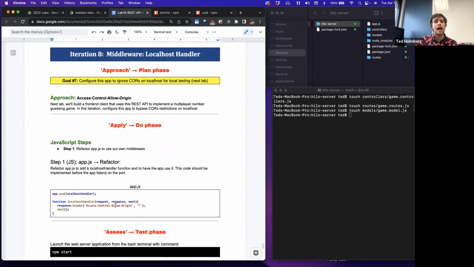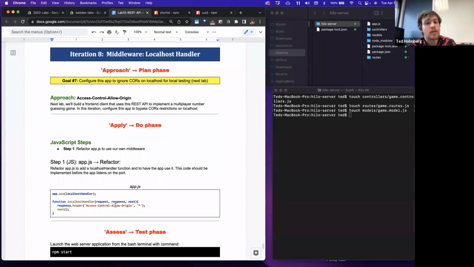And so the very last step we have isn't going to affect our implementation here. Our implementation of our server is pretty much done. But in order for us, next lab, to build a client that'll actually use this API, that actually builds a client application side. And since we want to run both the client and the server in two different locations, we're going to have to allow our server to violate or ignore what's called CORS, cross-origin restrictions on our localhost so that we can test this.